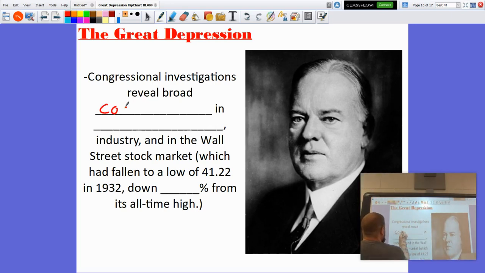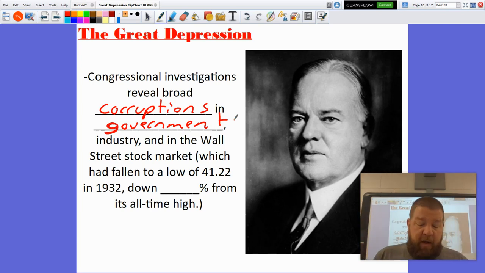There's all types of corrupt, unseemly activities that are taking place in government that are unfair, that perhaps are shaping what government is doing to protect maybe business and industry over the American worker. And that the Wall Street stock market, which collapsed, perhaps there were things that increased the suffering of people in exchange for protecting business.